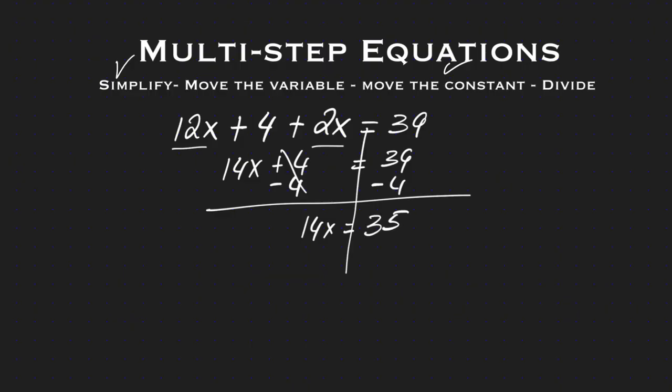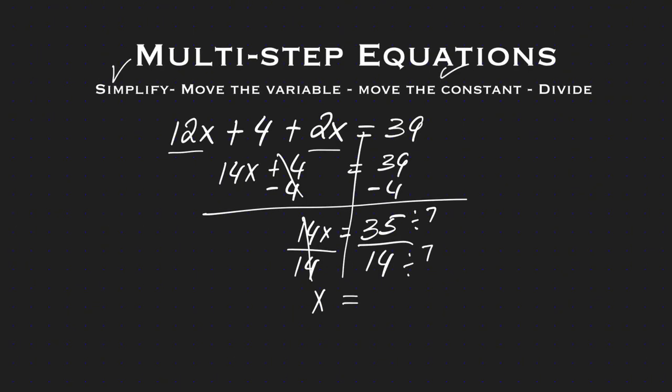Now here you may think, okay, I think I got it wrong, but you didn't. Just go ahead and divide. We're still looking for x, and x doesn't have to be a whole number. So divide by 14. All right, so let's go ahead and simplify 35 over 14. Now you can use a calculator to actually divide and find the number with a decimal, or you can simplify. Now we know that 35 can be divided by 7 as well as 14. So our x will be 5 over 2 because 35 divided by 7 equals 5, and 14 divided by 7 equals 2. So we simplified the fraction.